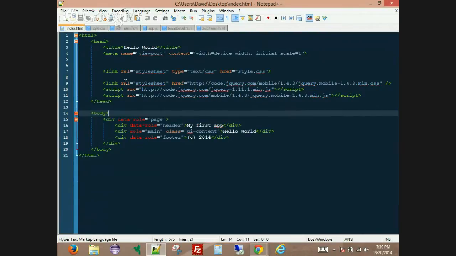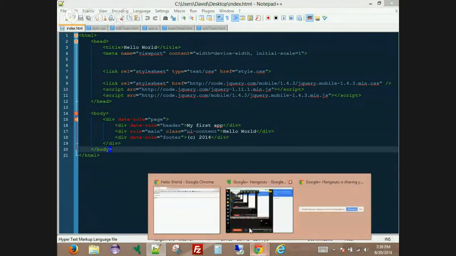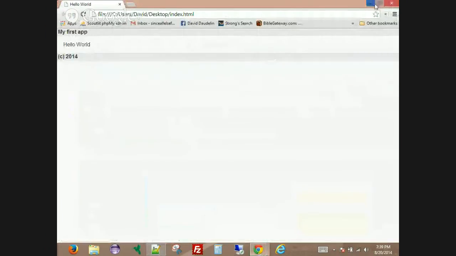We imported those, and then we started structuring our app, and just by having these different sections, the header, the content, and the footer, they turned it into this type of thing here. But it still doesn't look much like an app at all. So what we're going to be doing today is focusing on making it look like an actual app.